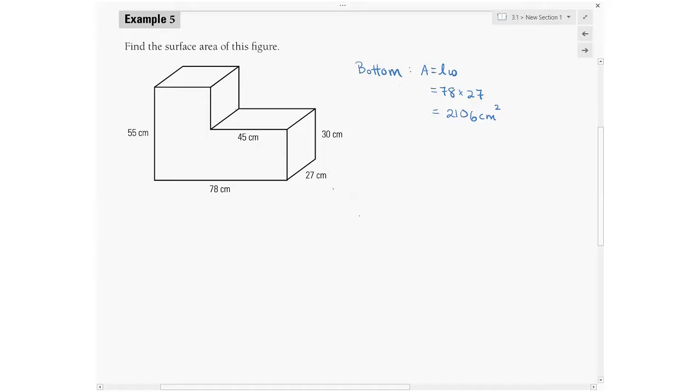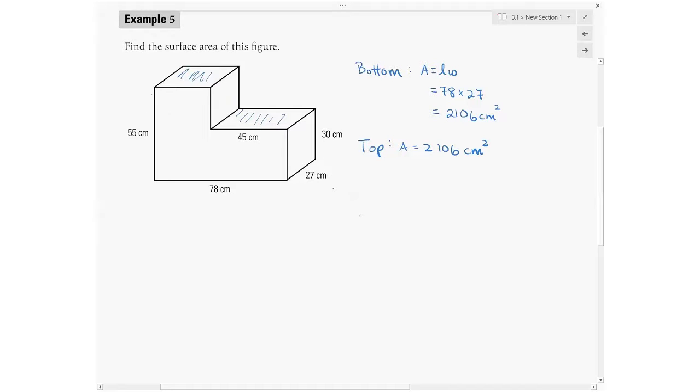And if you consider the area of the top, which would be this area here and this area here, if you either lifted this one up or pushed this down, so they're parallel to each other, you can see it would be the same area as the base. So the area of the top, if we add those two areas together, is the same as the bottom, 2,106 centimeters squared. And if you're not convinced about that, make sure you talk to me and say, Ms. Wolf, does that really work? Yeah, it really does, and I can explain to you why.